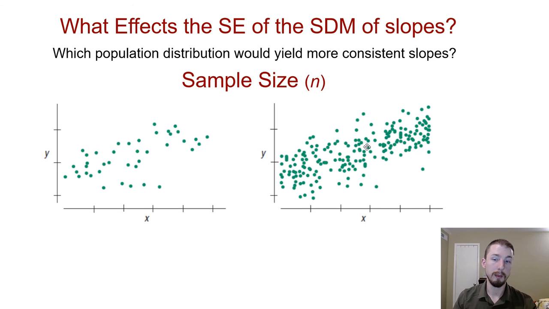All right, also the sample size. As you would probably expect, the larger the sample size, the more consistent we are, and the more confident we are about actually capturing the true slope. With smaller samples, it's going to vary much more. So we have some outliers on the bottom. If we took another sample of, I don't know, 50 or whatever, we might have outliers on the top side, which would actually change the slope quite a bit up high. So a larger sample size is going to increase our confidence that we are closer to the true slope.